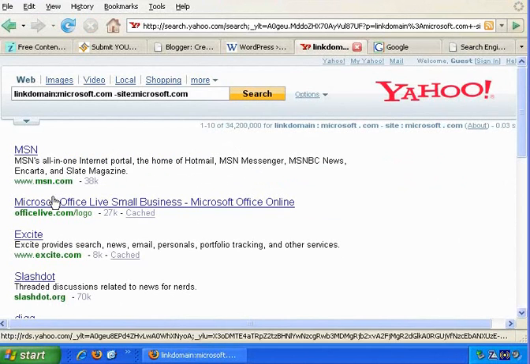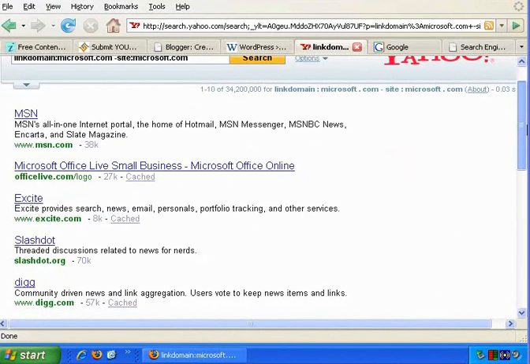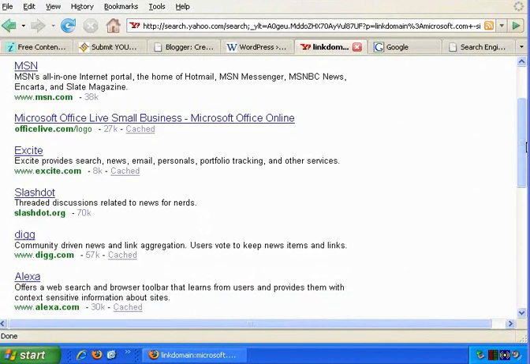And you see there are links from MSN, LiveOffice.com, Excite.com, and so on. And they're only showing you the sites that link, not every single link on the sites. For example, Slashdot is an IT discussion site, and there are potentially tens of thousands of links to Microsoft.com from this one site. But they just mention the site once here, you see. So these are unique sites linking to Microsoft.